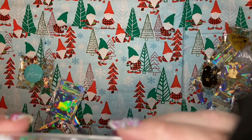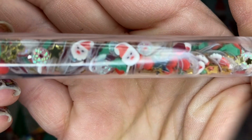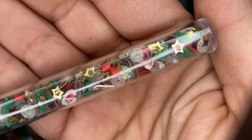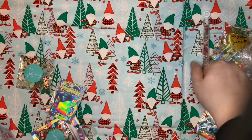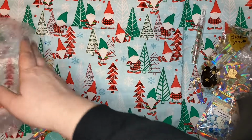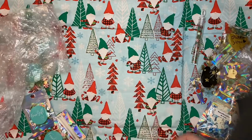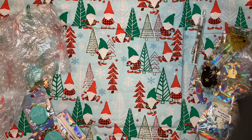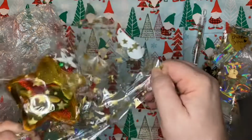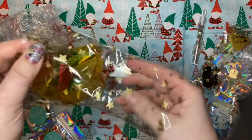Oh, it's a sequin mix. It has little Santas. Oh, that's so cute. Love it. I don't know why I always like to do my free gifts last, because they're like the bonus items. And I'm dropping everything over here. I think it's because this room is so cold, my hands are frozen, so they don't want to work as well. Oh my gosh, you guys, this is so cute.